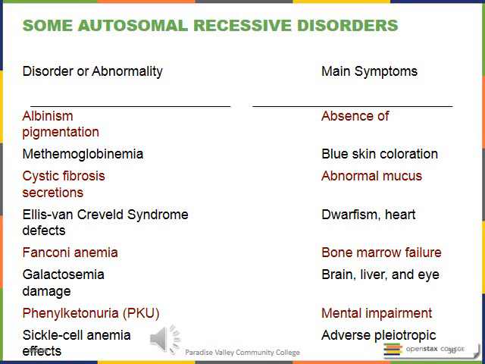Let's see if I can figure out this next word. It's methemoglobinemia. Okay, so I don't know what methemo is. I'm guessing that it's blue because I can see what the symptom says. Globin, I'm guessing, is the shape of the cell, or something in there is round, is what I'm guessing. And then emia is a condition of the blood. So there's a condition in the bloodstream that's causing blue skin discoloration. That was my guess. I don't remember what all of those parts mean, so I knew the last one.